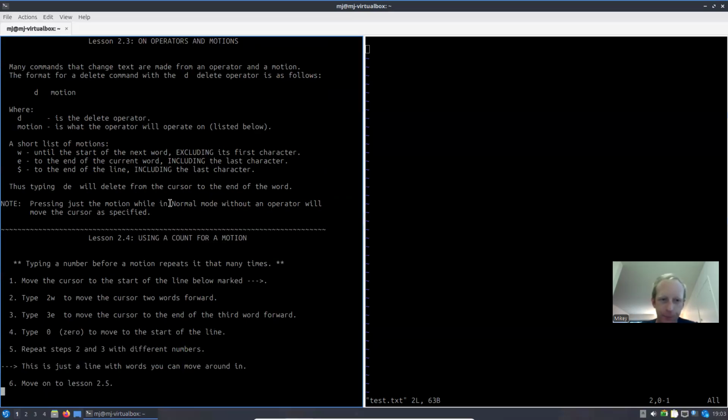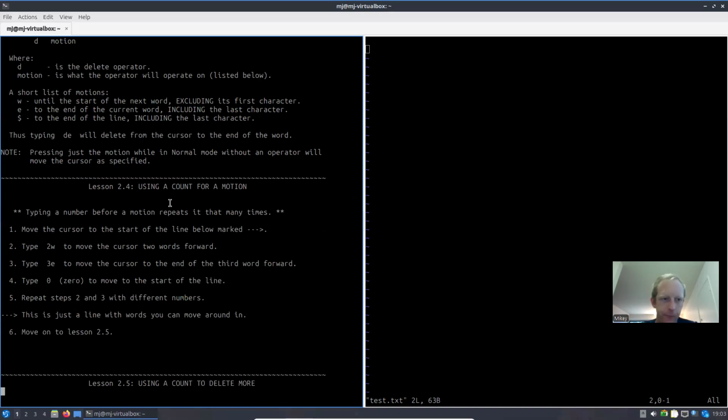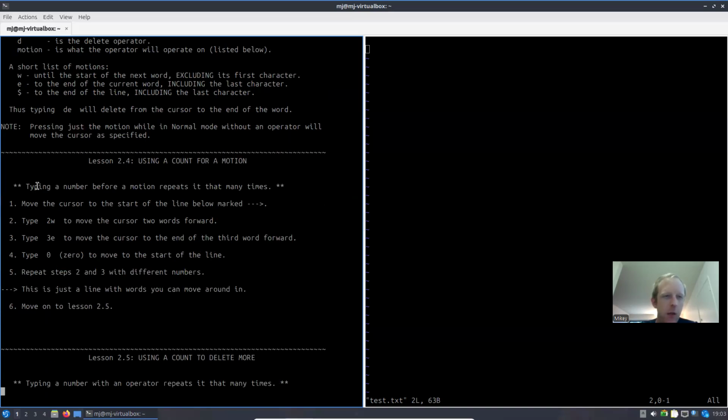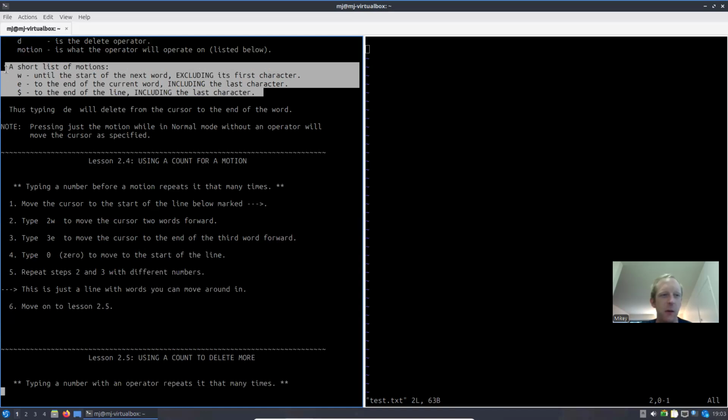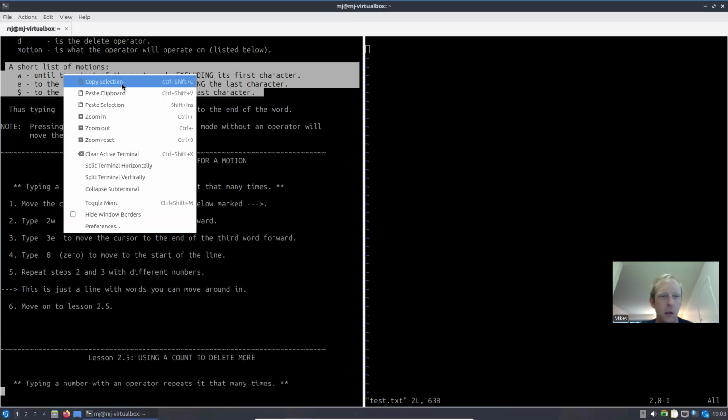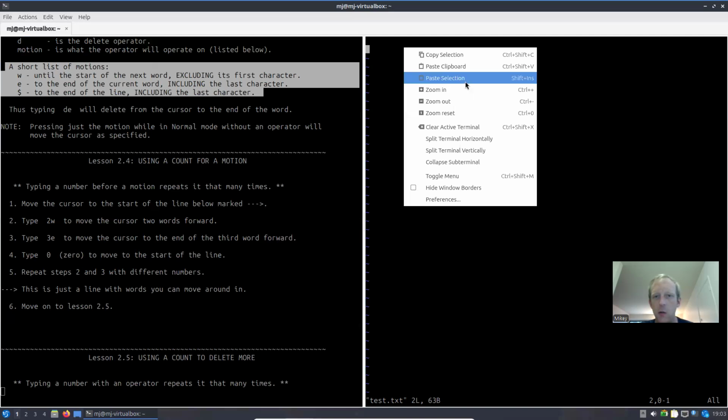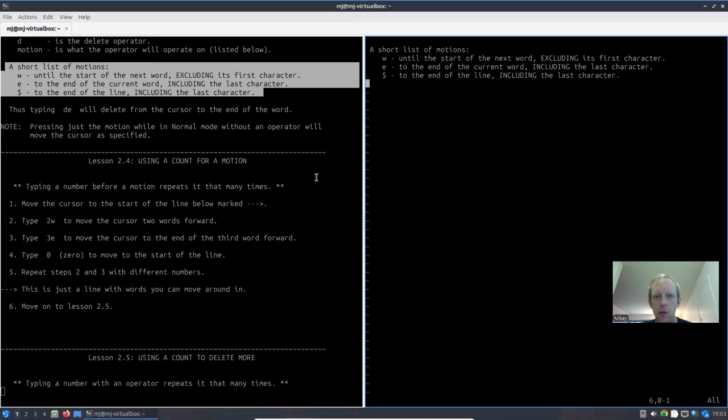2.4. Typing a number before a motion repeats it that many times. Move the cursor to the start. Let's just paste something here. Paste. Yes. Okay, so move the cursor to start.